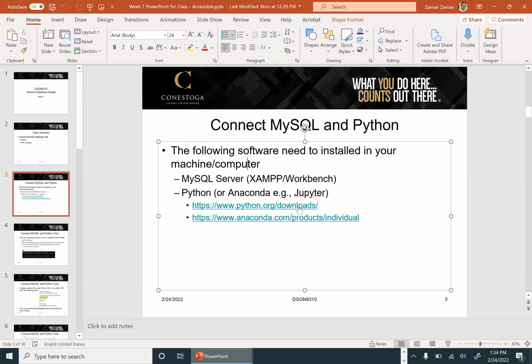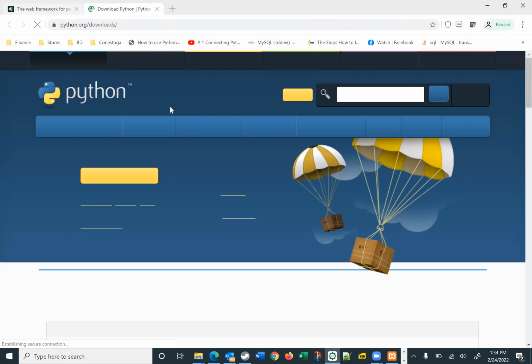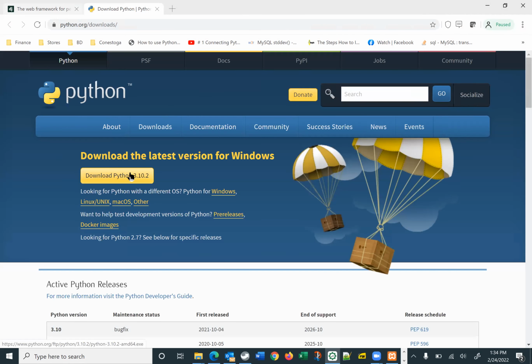So let's see, if you go to this link, you can download this Python and you can install it while I'm talking. Just click here and you will download Python and you can install it on your computer.